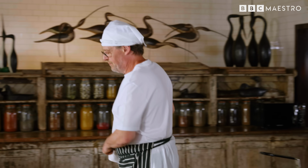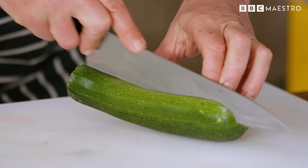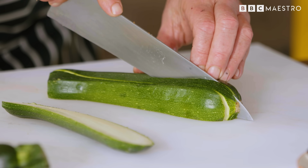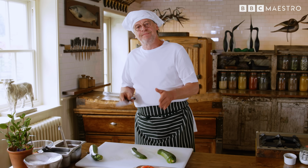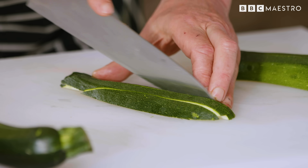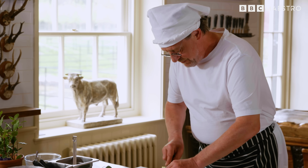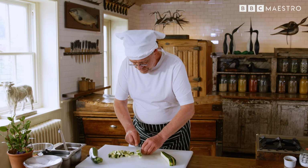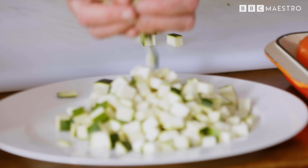Now, the same with the courgettes. In a restaurant, you only use the flesh and not the seeds, but at home, that's what I do. So I take my three-star knowledge, the knowledge from that world, and I adapt it to cooking at home. Again, not too small. If you make it too small, you have a loss of texture. Right, so there's our courgettes.